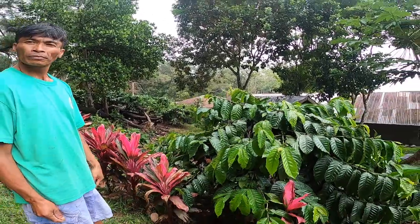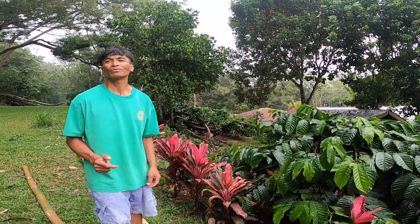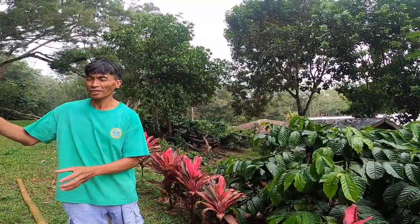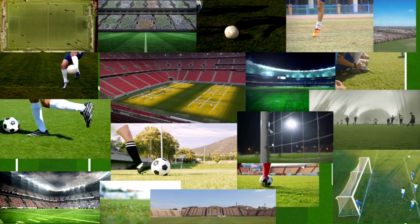Wow. And is every plant here harvested in December or do you have different times? Yeah, start December until April. Not together, they ripen separately. Oh, so they have different harvest times here, from December until April. So that's a long time, almost a whole year just to wait for one harvest. But here they've got, I think he said, 120 hectares of coffee beans. That's a lot of coffee. Just to put that into perspective for you, that is the equivalent of 224 football fields.